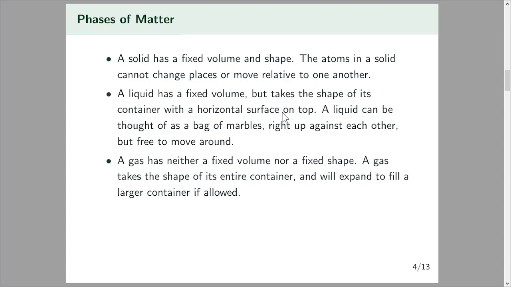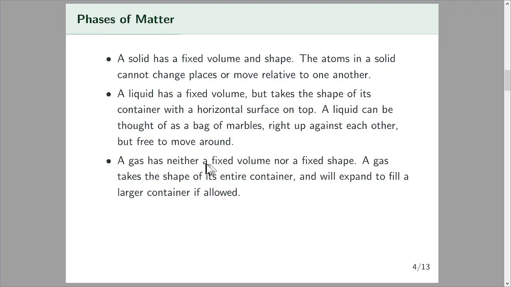So you can pour water into a cup, or then you can pour it into a bowl, or some other shaped object, and you'll see that it takes the shape of the object and leaves a flat surface on top. If you want to think of the atoms, you can think of the liquid as a bunch of teeny tiny marbles. If you pour the marbles into a bowl, they'll more or less fit the shape of the container to the extent that they can, and give you a roughly flat surface on top. And they'll be right up against each other. Unlike in a gas where they'd be spread out, they're right up against each other in a liquid.